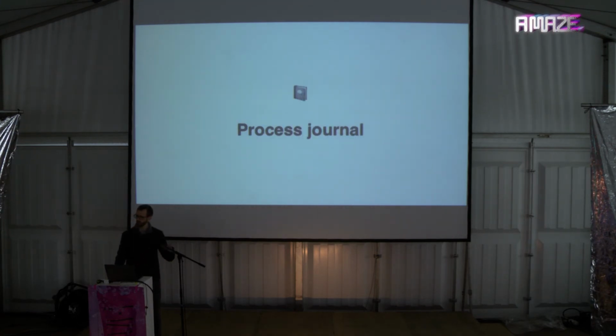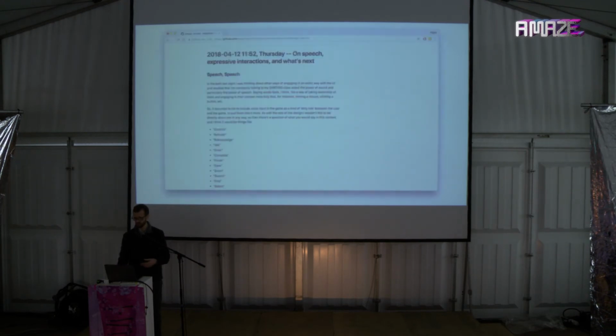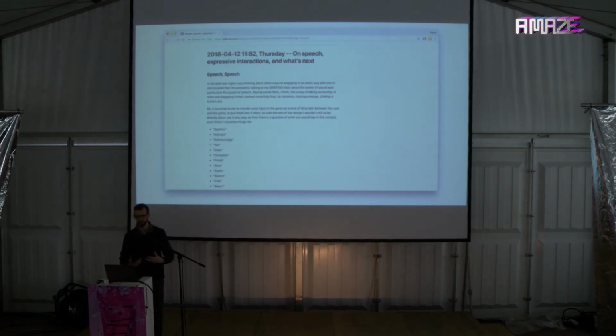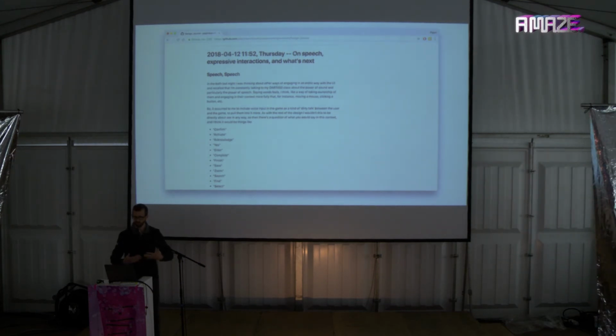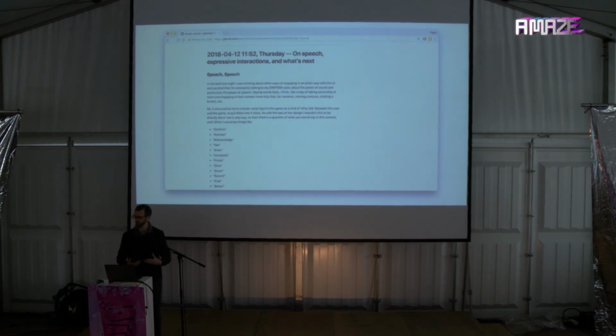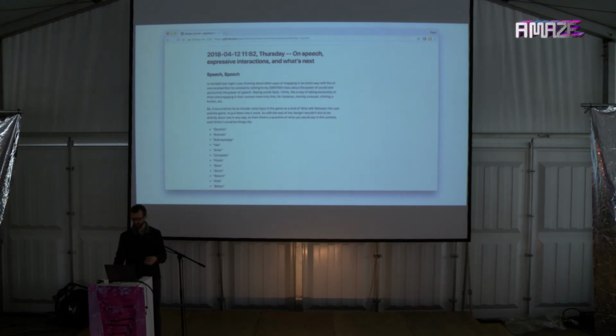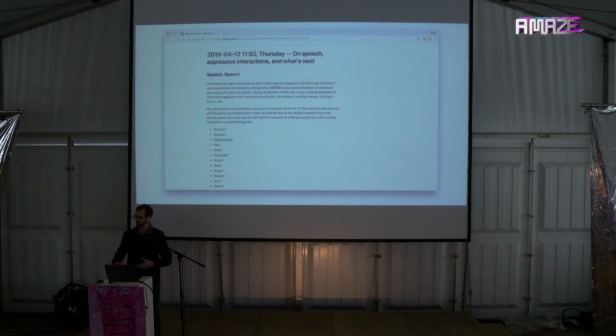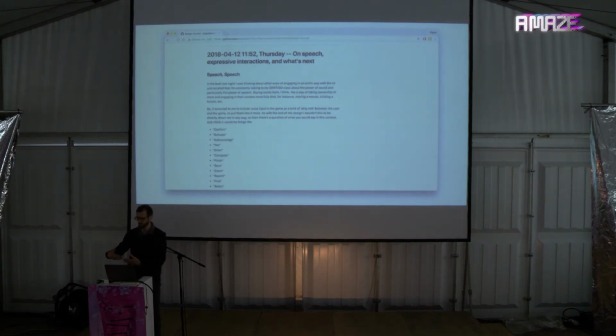There are other obvious elements. I might skip through some of this because I think it's pretty blatant, right? A process journal is a really important aspect of any method where you're trying to actively track design process. So I've written process journals throughout my time making games, but I've started taking it more and more seriously. This is about an erotic user interface game I'm working on now. Come see me if you want to talk about it and help me work out how the hell to make it. So the process journal gives a linear, reflective account of game design decisions as they get made on a day-to-day basis.